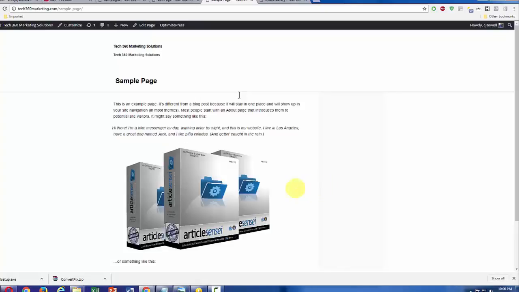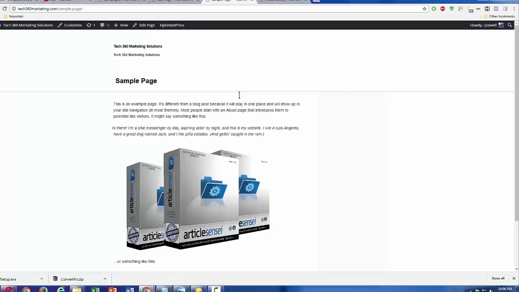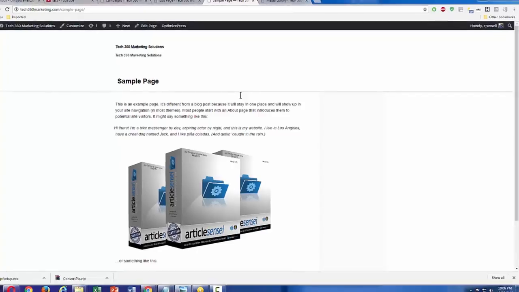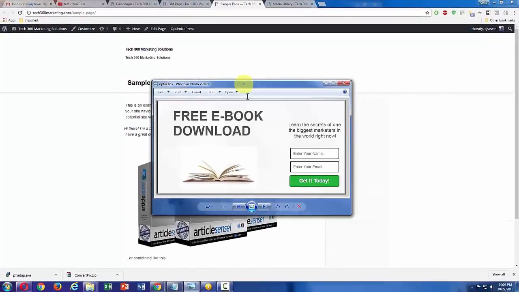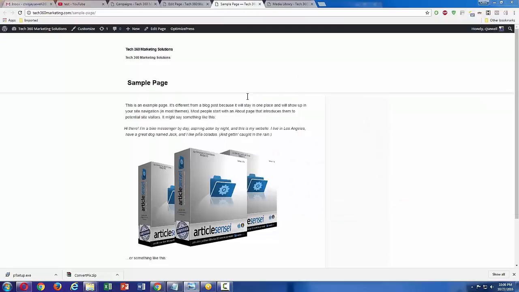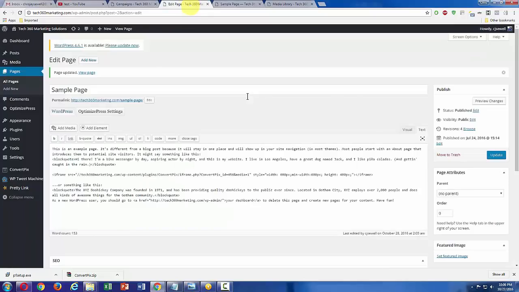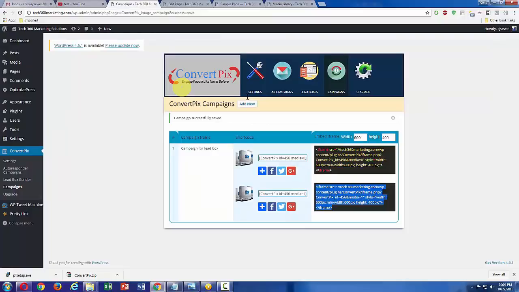Now, what's so great about this is that notice how it's a transition. So it's not a pop-up. So if you try to have a pop-up box, let's say like this, on Facebook, they would just deny your landing page because it interferes with the user's experience. So with ConvertPix, you don't have to worry about that, because now it's not a pop-up box anymore. It's simply a transition. So that's how you create an opt-in box using ConvertPix. And it's a great way to get around the landing pages that have entry pop-up boxes that often get denied. ConvertPix solves that problem for you.